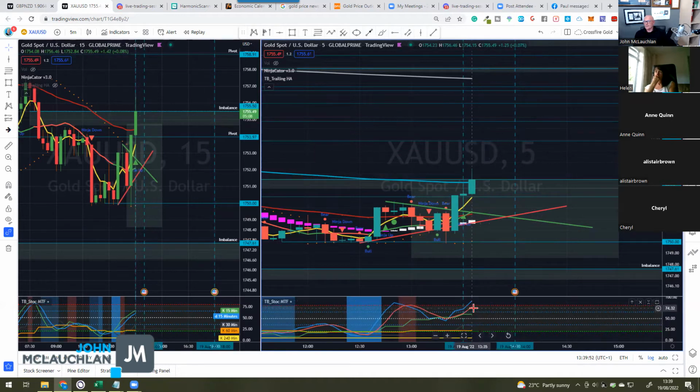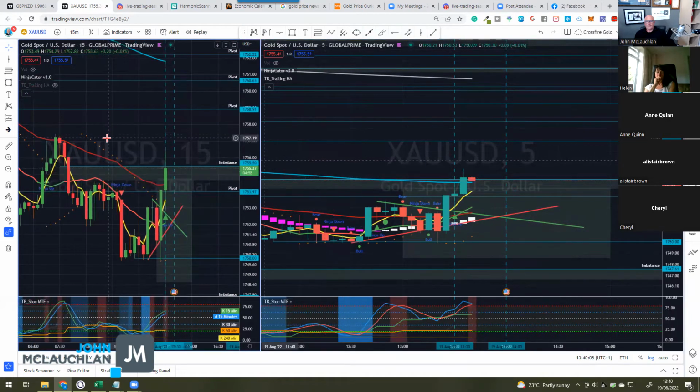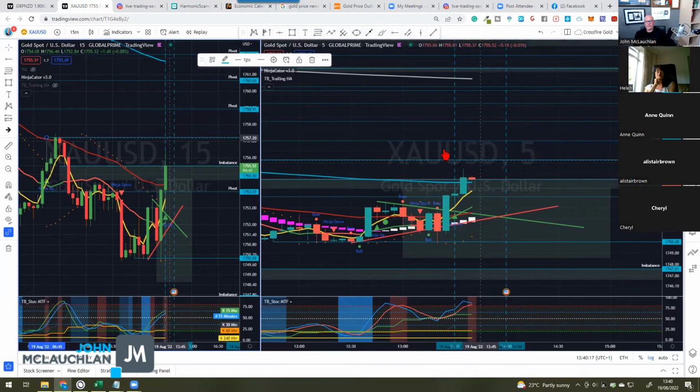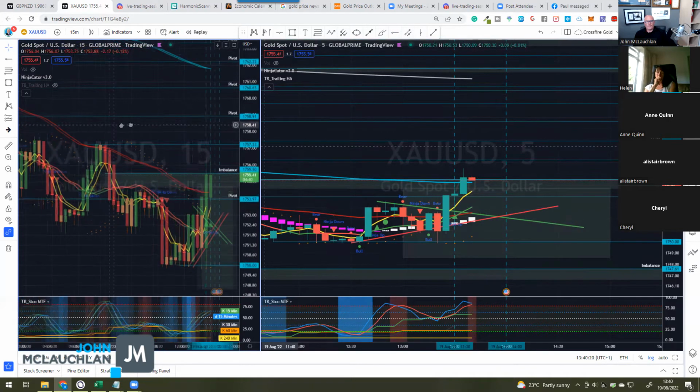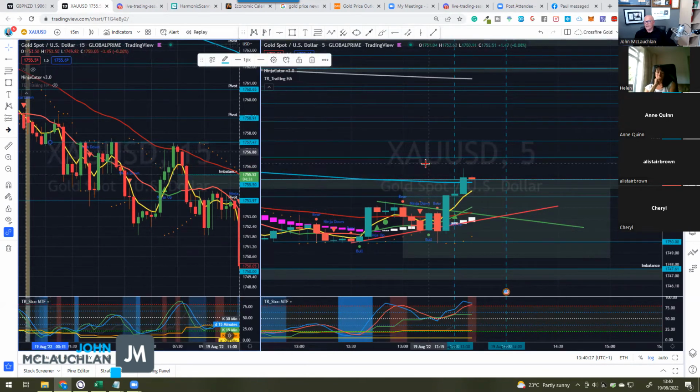Okay, so that's what I mentioned, you might see it eventually if price goes up. You can see on the 15-minute, it's still on the way up. We've got a higher high on the 15, just here, still again. We've got a higher high here on the 15, as you can see just here, and just there is another pivot area.